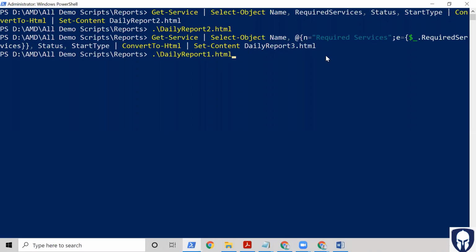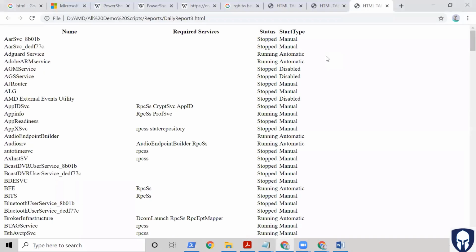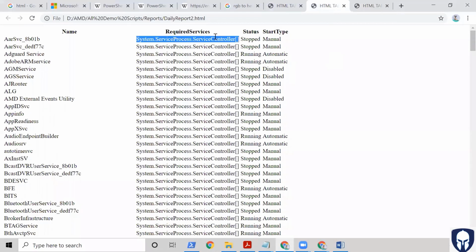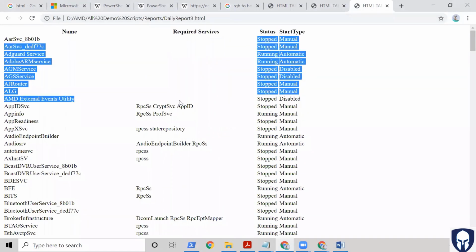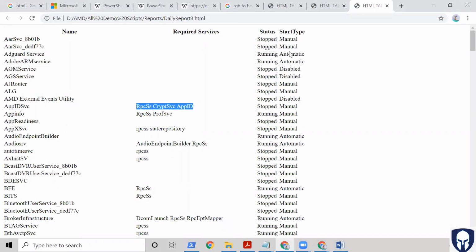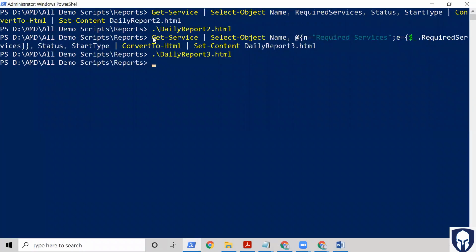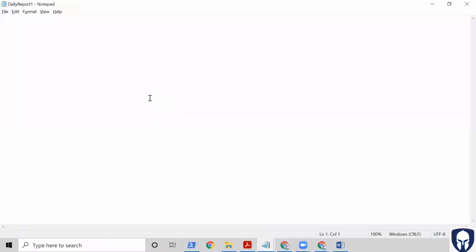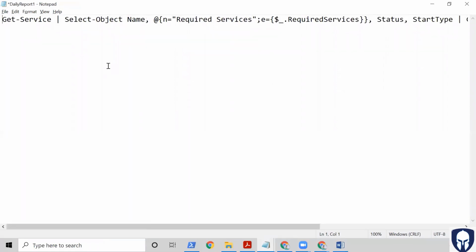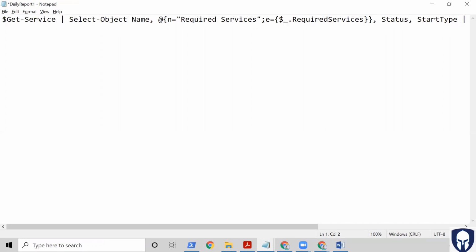Let me first see whether it worked or not. Open it up. Okay, that worked. Right now we are able to see the name, and wherever it is empty, it is empty. Wherever there is information, we are able to take the information. Now since we have started more than one line, let us go to the report here. First thing is, whenever we are writing a script, if it has more than one pipe, the best thing is to assign it to a variable.